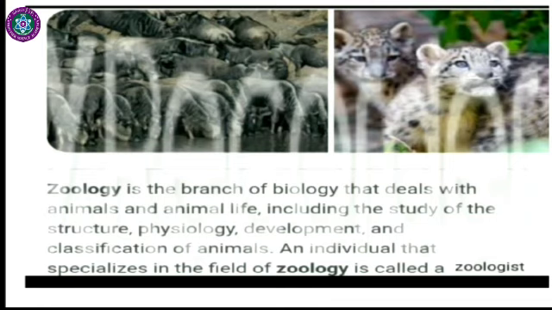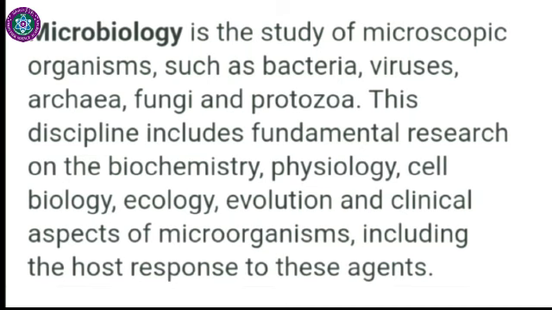The second one is zoology. As the name indicates, zoo means animal and logy means to study. The study of animals is called zoology. Zoology is that branch of biology which deals with animals and animal life, including their structure, physiology, growth, development, and classification. An individual who specializes in the field of zoology is called a zoologist. Aristotle is the first person who discovered zoology.